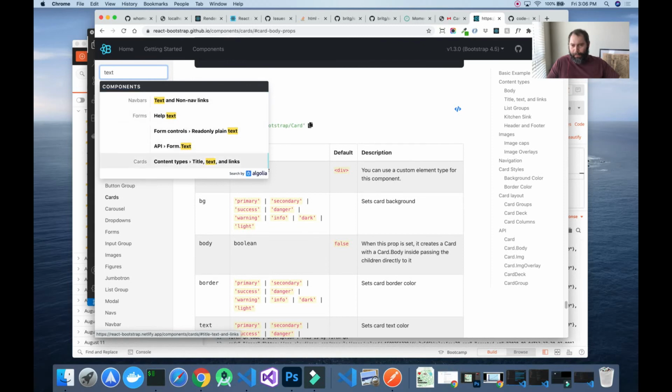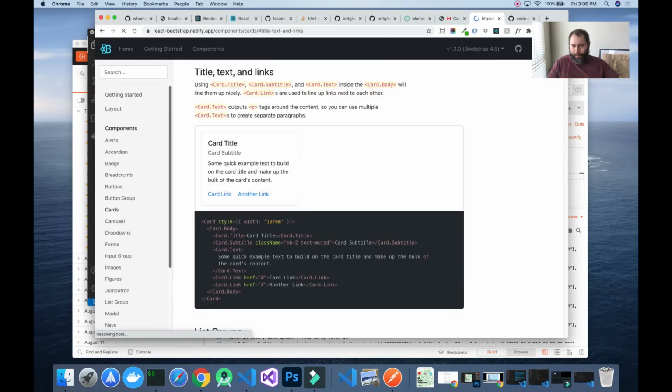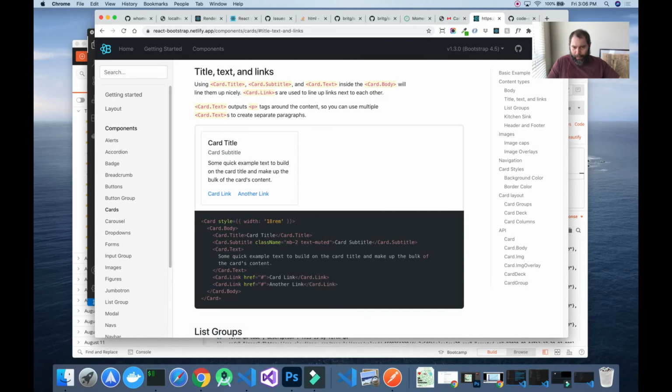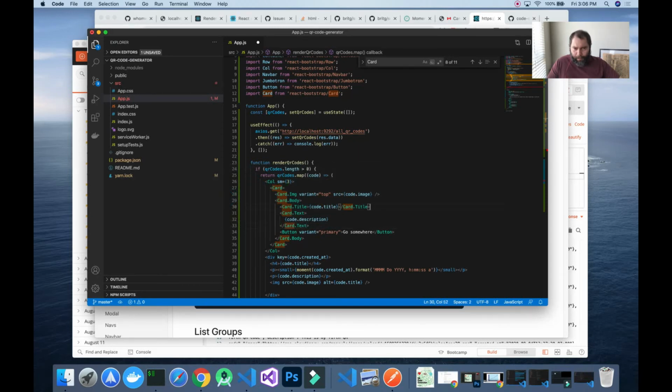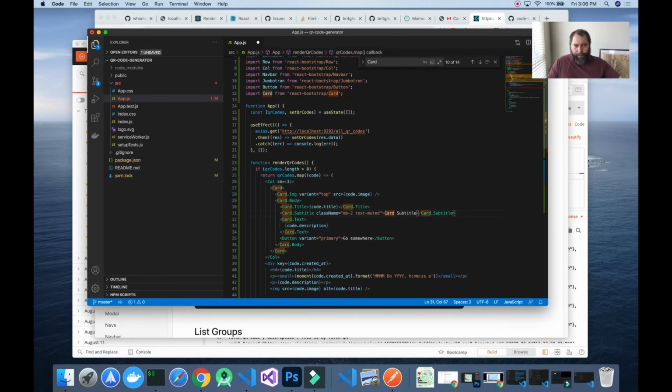navbars, API form, content type, text is there, subtitle, okay. So subtitle, that will be our description.